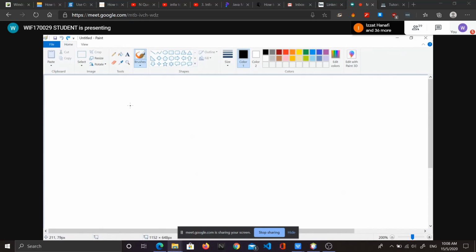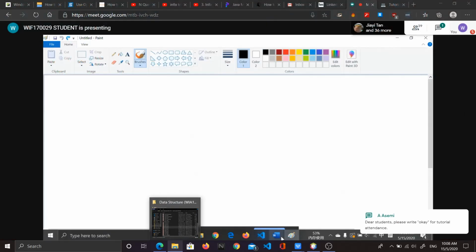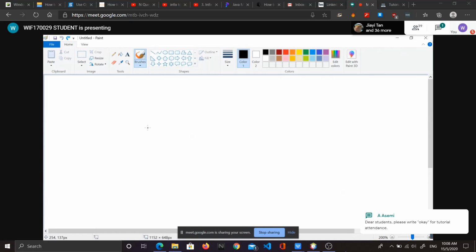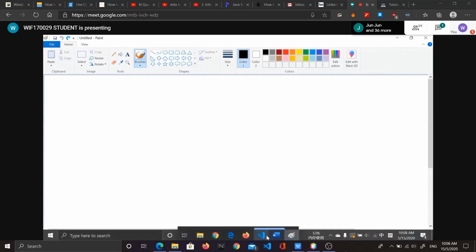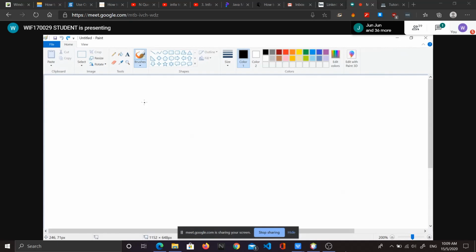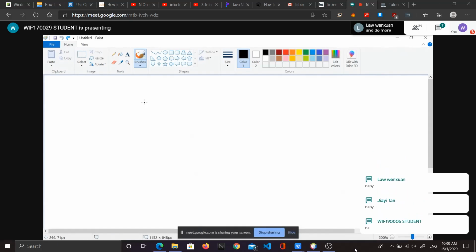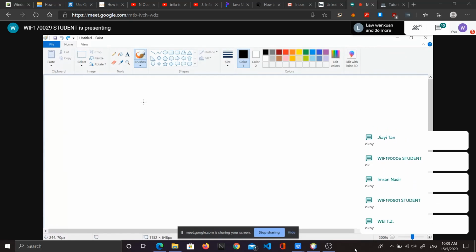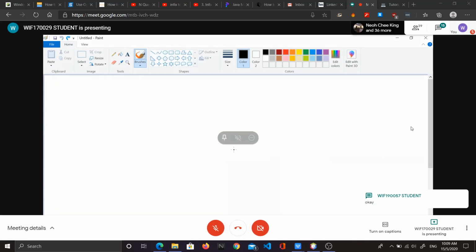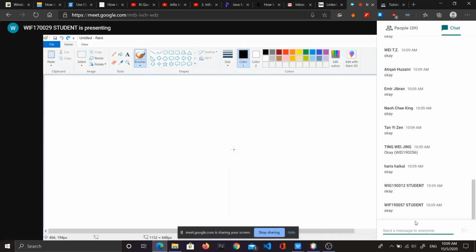Basically, I'll spend a few minutes first to explain a little bit about the concept, then maybe we can learn more through the lab questions. Data structure is about managing the data of your program, and the data is not persistent. Once you open the program, you can generate some data or ask for user input. Once you close the program, the data is gone. The next time you open the program, you cannot fetch the data anymore. So this is data management on the memory side.